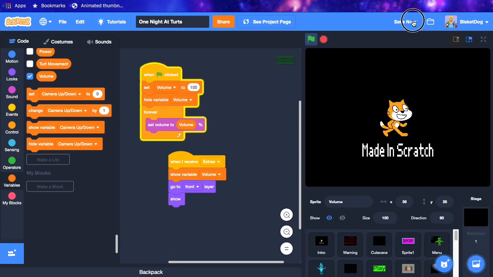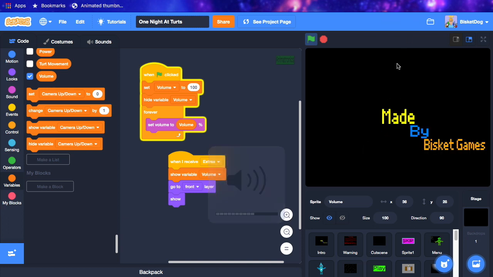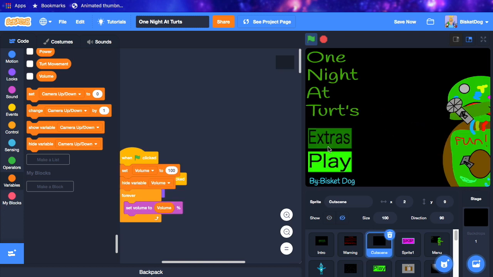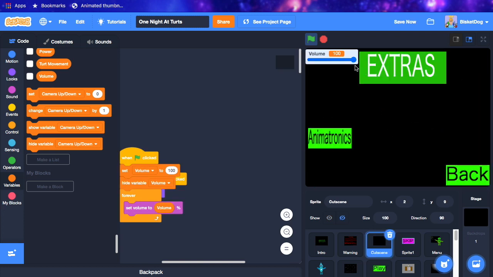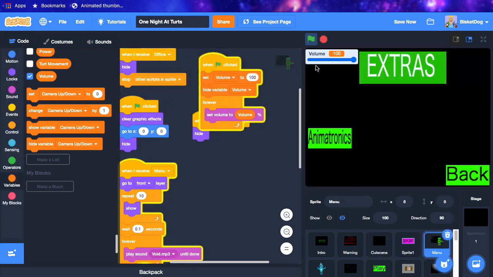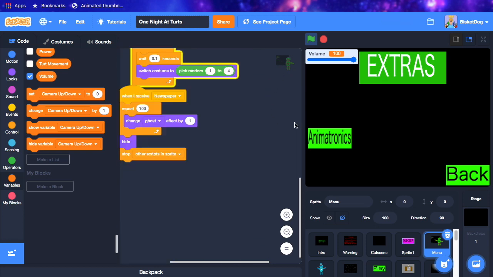Okay, now what you're going to see is actually pretty cool. So I can actually change the volume of the game now. Now let's just go through all this stuff. Now, as you can see, if we hit extras, this variable will now show. Now we can slide this to any volume you want, and theoretically it should translate into the volume of the game. Okay, good. So as you can see, the menu music gets quieter when I turn it down and louder when I turn it up. And that's pretty much the basic way of doing volume in your game, just to make it a bit more high quality and stuff like that.